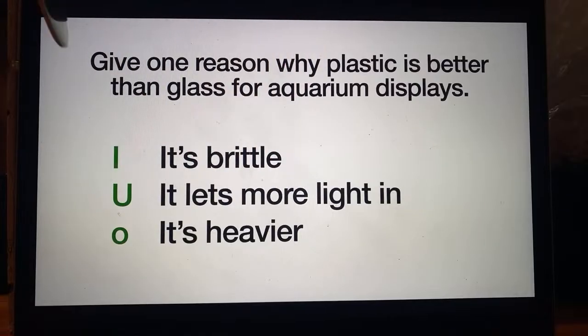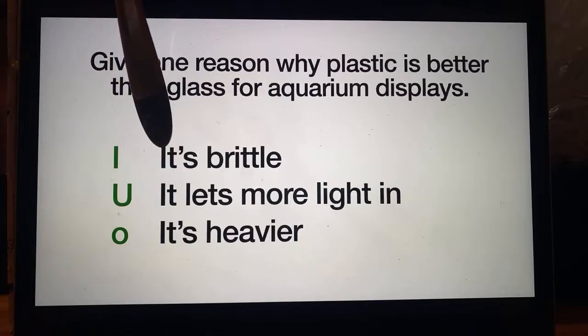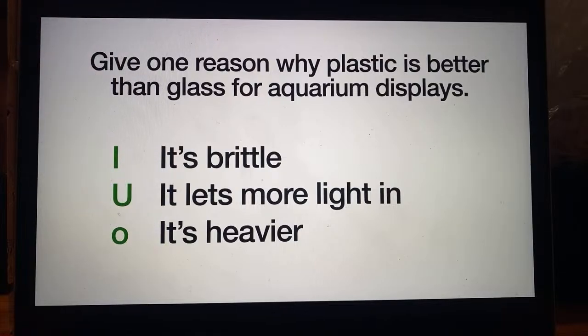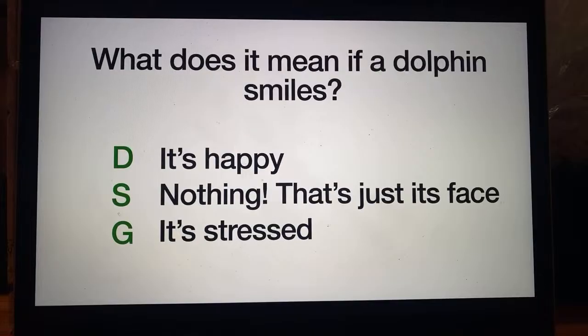One reason why plastic is better than glass for aquarium displays, I could have given you loads of different answers, but is plastic brittle, write an I. Does plastic let more light in, write a U. Is plastic heavier, write an O. Question number 3. I'll show you the question before we go through it.